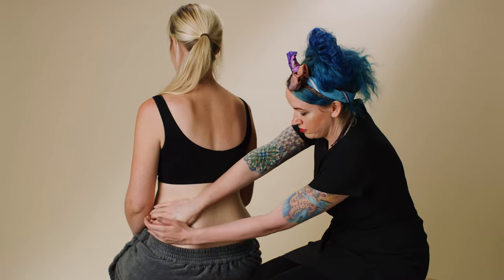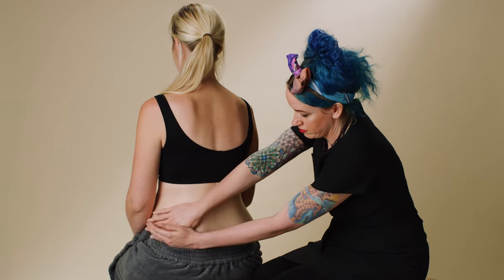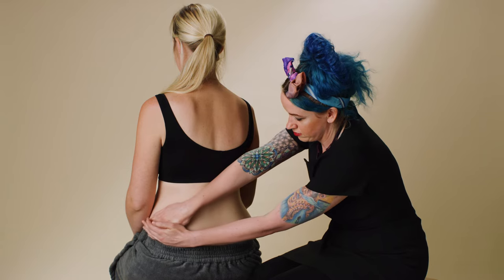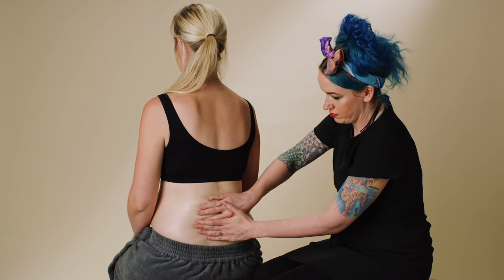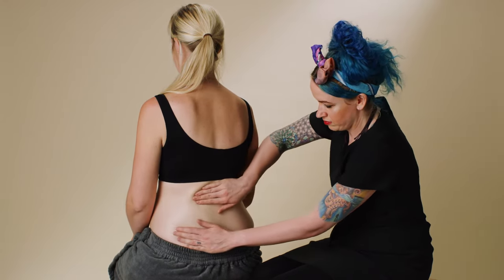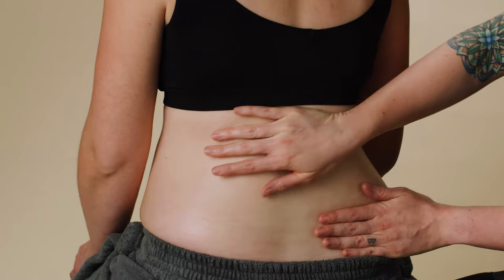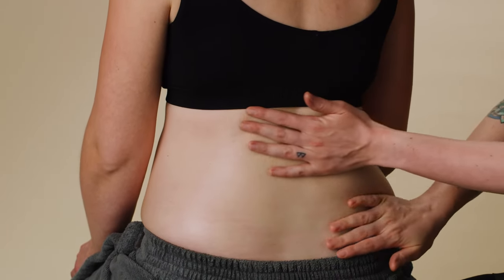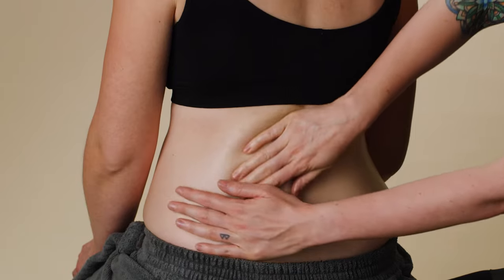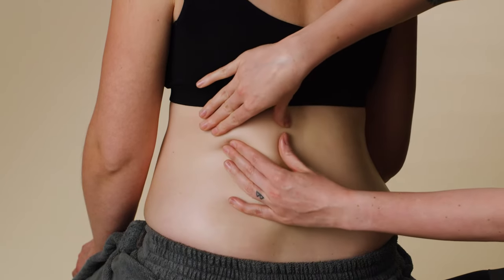Glide over the hip area with both hands. Both hands together and then hand over hand. Use wringing movements on one side of the lower back, and then repeat on the other side.